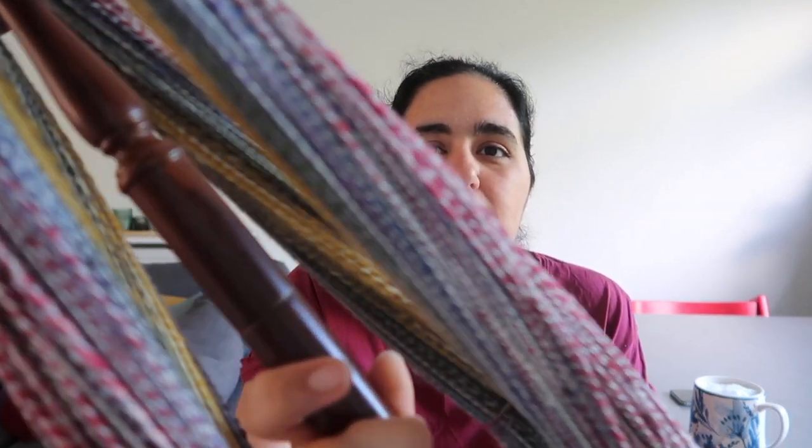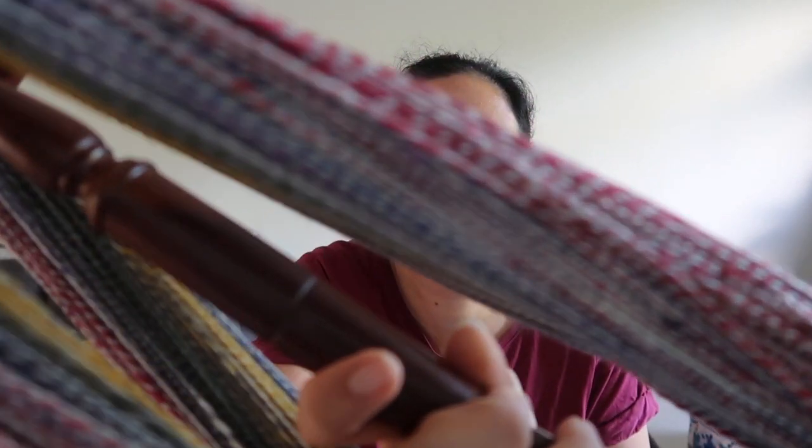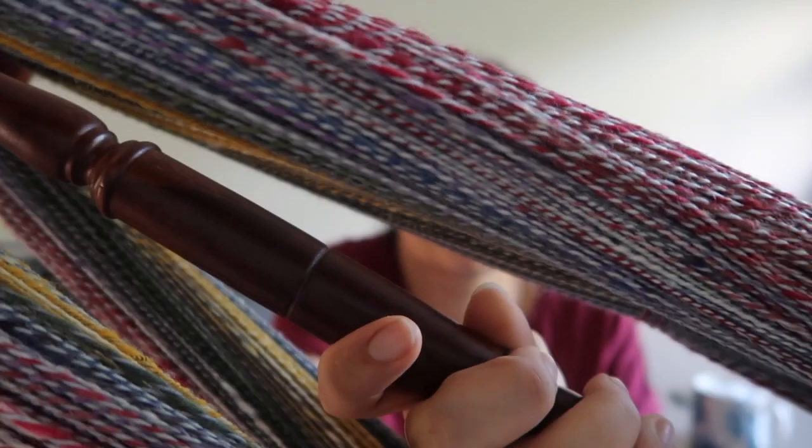So I'm not sure if I'm going to change that and make a wrap skirt. I'll just make a long wide rectangle and put straps on it, and then she can wrap it around her and tie it into a bow or something. And then it will last her a lot longer than whatever age and size she is now, because it's a wrap, she can just wrap it less as she gets bigger. Anyway, that's my idea. This is what it currently looks like on the niddy noddy.